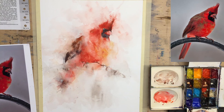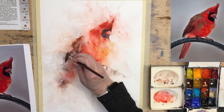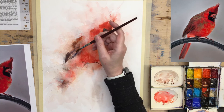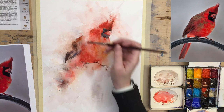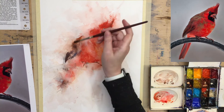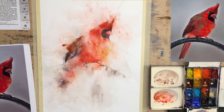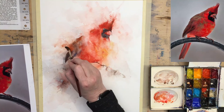I don't want to destroy the marks I've already got. But maybe I do. I'm squinting pretty much constantly as I'm doing this. A bit of red, I think. Just, that's not red. Just to add a bit of value in there. Make sure that form is turned.